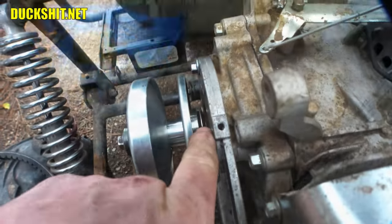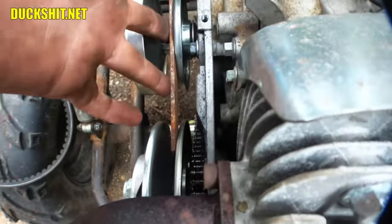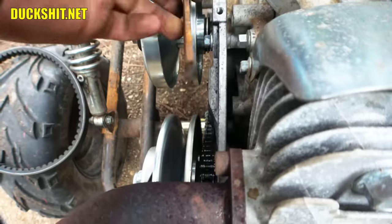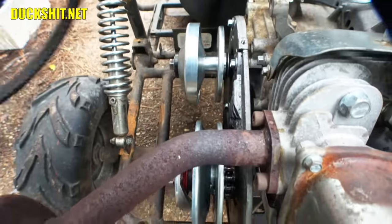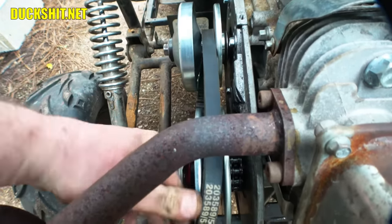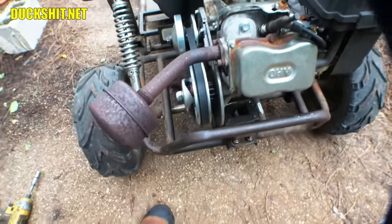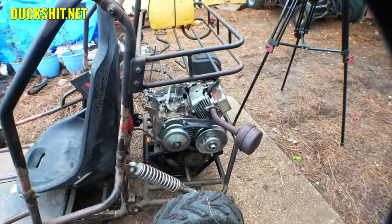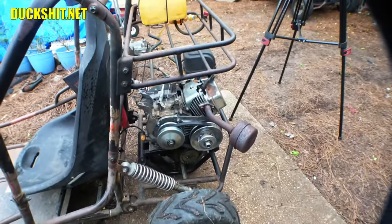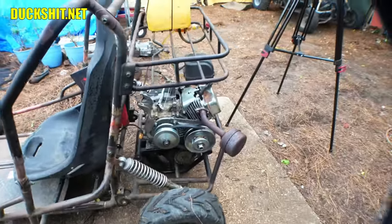Put in one more washer. You can see it's a shiny one in the middle. And that got me nice and aligned. So now when I go look in here, the straight edge is... Yeah, it's perfect. Okay, I think we're good. We're ready to put this belt back on. I can't do it one hand, not yet anyway. Maybe someday. You know what? Maybe I can. I think that does it. One hand belt installation. How about that? All right, well, killer. I guess it's ready to go back together. I guess it's ready to go to David's house, so that's next on the list.